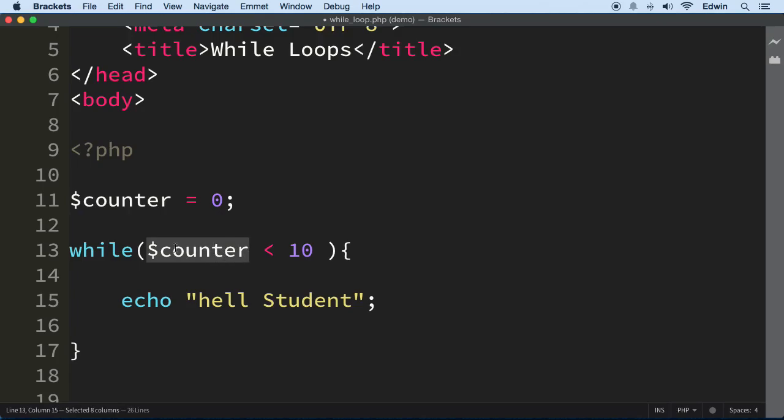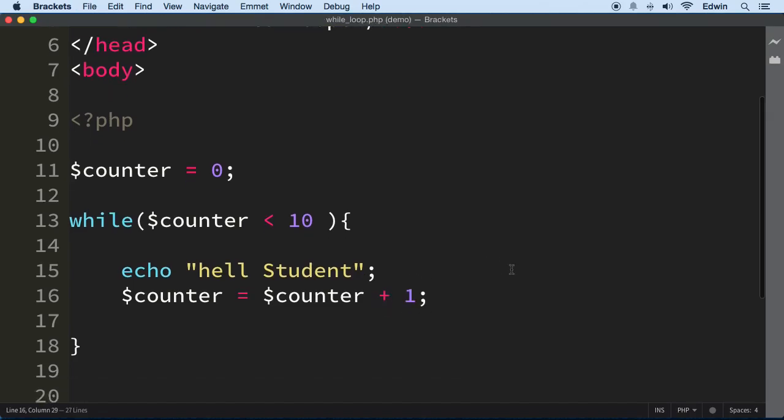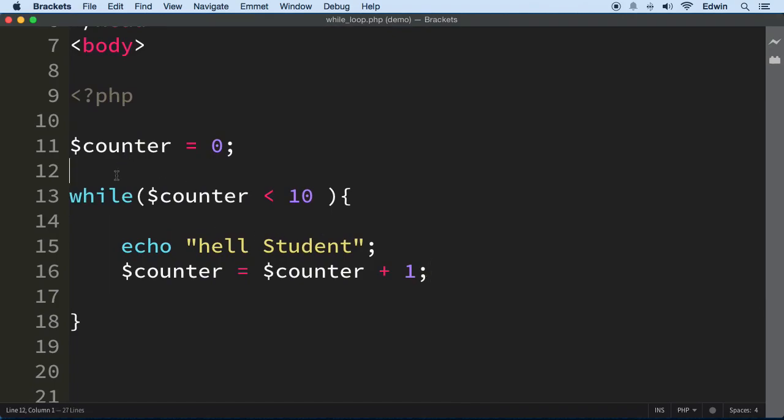So we're saying while this counter here that's equal to 0 is less than 10, I want you to keep writing this code. So that's still an infinite loop. What we need to do to stop that infinite loop is that every time we go around, before the loop finishes, we need to increase counter by 1. All right, plus 1. So we're going to add 1 to it every time it goes around. This is how we add 1 to a variable. This is one way of doing it.